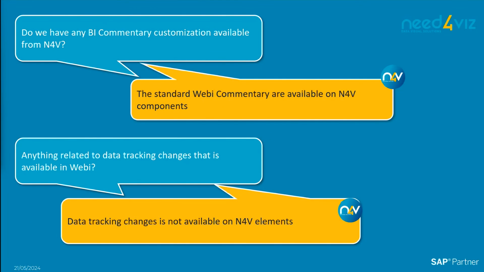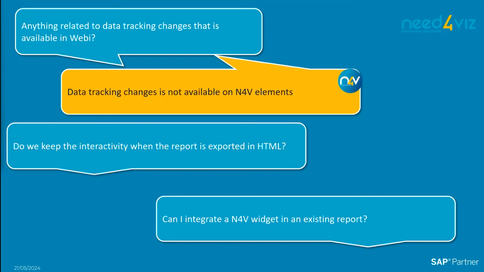Yes, do we have any BI commentary customization available from N4V? So the standard WebI commentary is available on the N4V component, like on other native WebI elements. Anything related to data tracking change that is available in WebI? So no, we don't have any data tracking in our N4V element today. Maybe there are other questions. Yes.